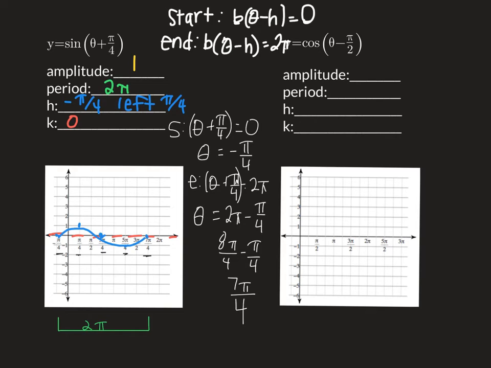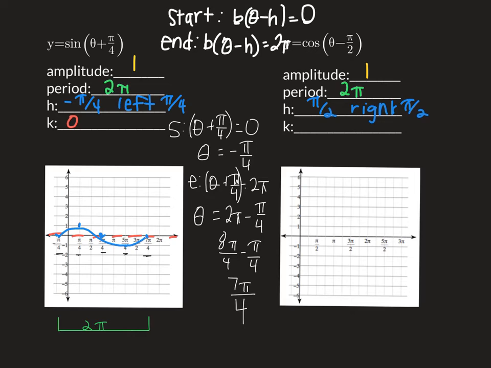Okay, so I'm going to start with my amplitude, and I don't have a number in front, so my amplitude is just 1. It's a really big one. And then I'm going to look at my period. Well, again, I don't have a b value in front of this, so my period in this particular problem is just 2 pi. My h. Well, my h in this case says theta minus pi over 2, but remember the formula has a minus sign in it. So my theta value is really just pi over 2, which means I'm going to the right pi over 2.